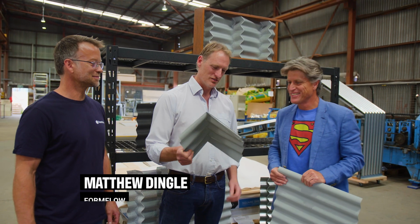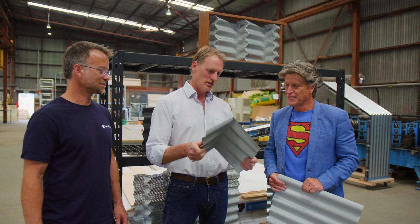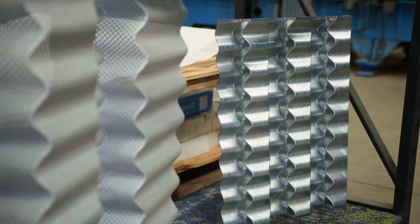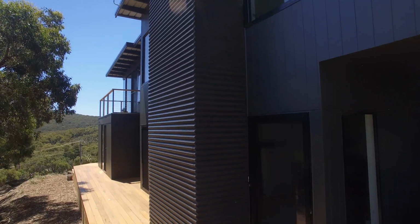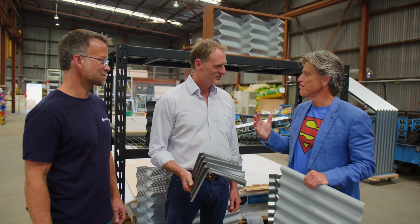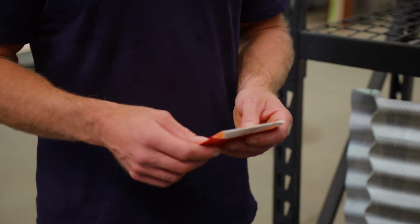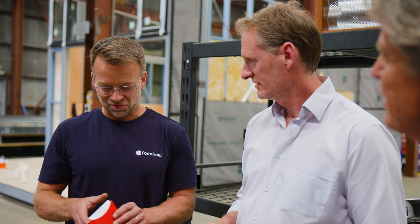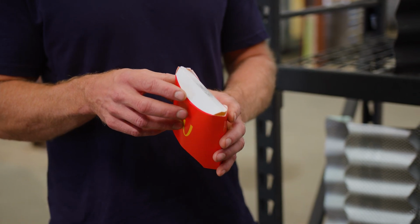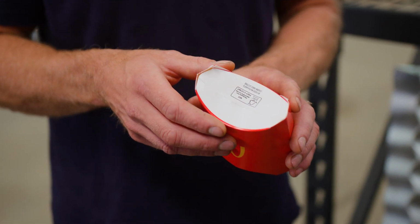Well, before this, if you wanted to create a connection between the bits of the roof or the bits of the wall, you needed to put two flat sheets and a cover over the top. And now you can do it in one piece. It means no gaps, it's a structural join, and it has all sorts of functional benefits, and it looks great. How, first of all, does someone come up with solving this problem? Well, technically steel is a really strong material and doesn't want to go in that shape. But if you design the geometry right, like with this piece of paper here, then you can easily fold material where it wants to go and not where it has to go.